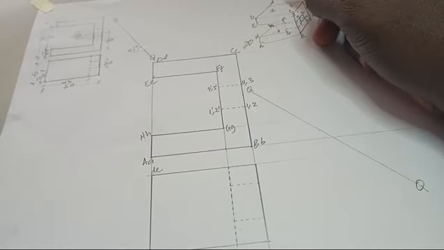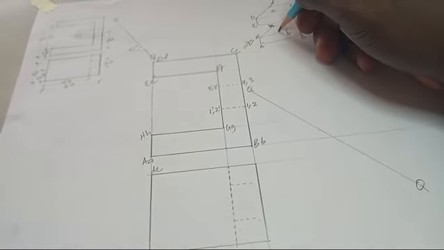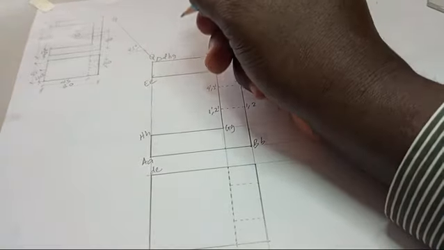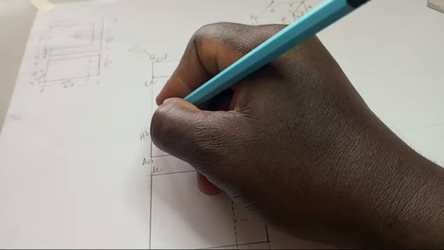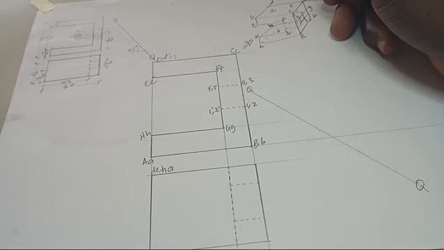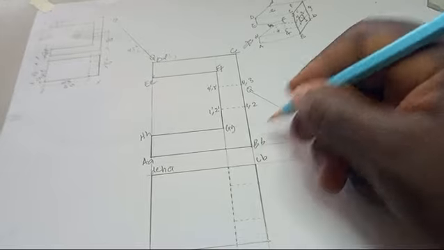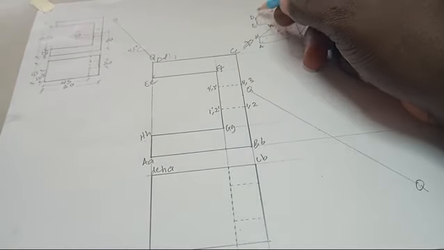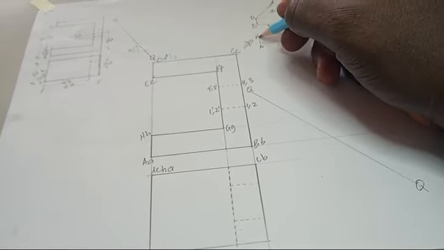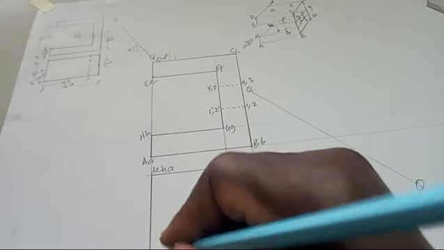So still at this corner, we have D and E. Also at this corner, we have H and A. So small letter H, small letter A. Not there. Sorry. Small letter H here and small letter A at this corner, which is representing this corner. Now at this corner, we have C and B. Here we have small letter C and small letter B. Then in the front here, we have capital letter D, capital letter E, capital letter H, capital letter A. So we have D, E, H, A.